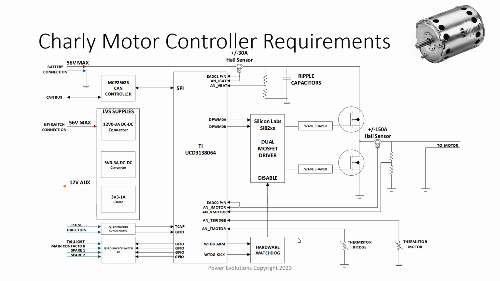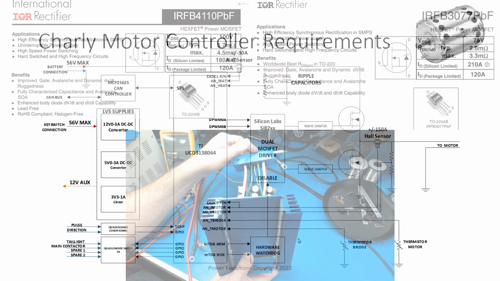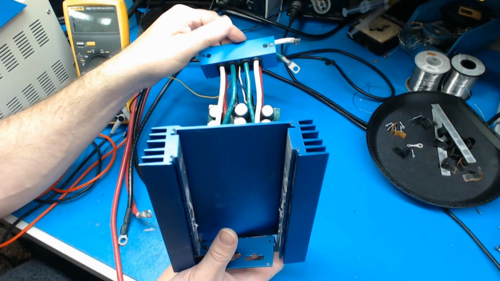Additionally, we've got the thermistor for the motor, which will be a wired thermistor that gets bolted to the case of the motor. And then we have the thermistor for the bridge, which will probably be located on the heatsink that the TO220 MOSFETs are mounted to. The MOSFETs are going to be mounted to the donor aluminum extrusion that came off of the old Robotech controller. I don't expect problems with reusing that. I'm going to trim it down to the size I need, because this is not going to be a very large controller per se.